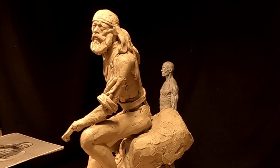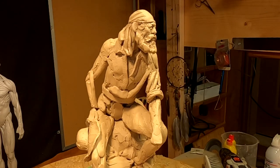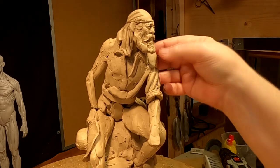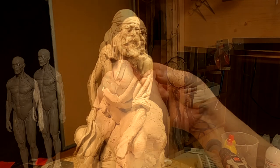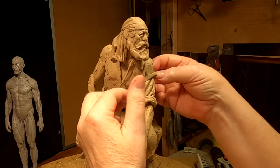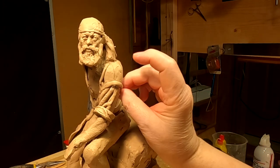Let's see, the seam of the shirt. I've got to work out his shoulder there a little bit better. All right, I'm trying to make a better seam in this shirt.